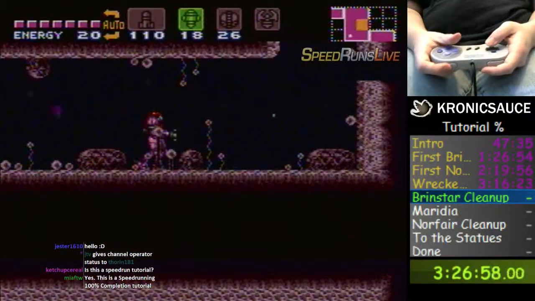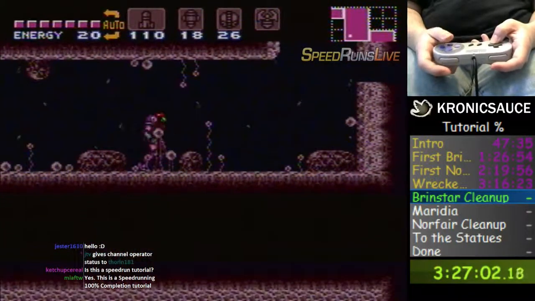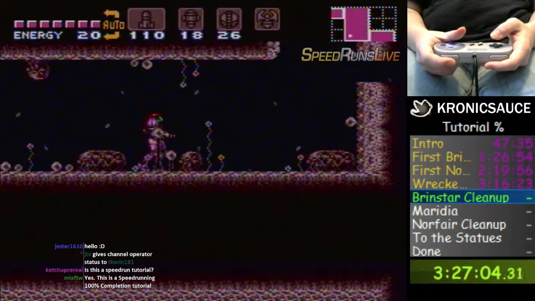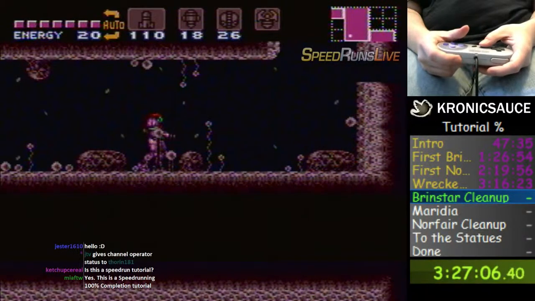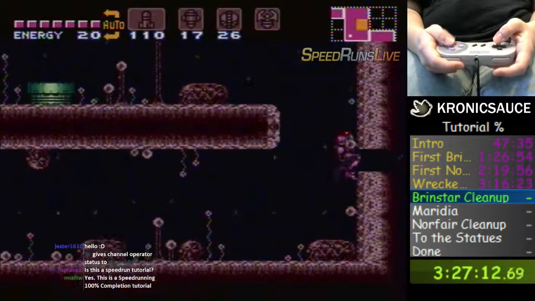And this is really important. The exact spot that I'm standing on right now is where you want to stand for this trick. Okay? You're about cutting the flower in half with your visor. And that's how you wrap around and hit this block over here.